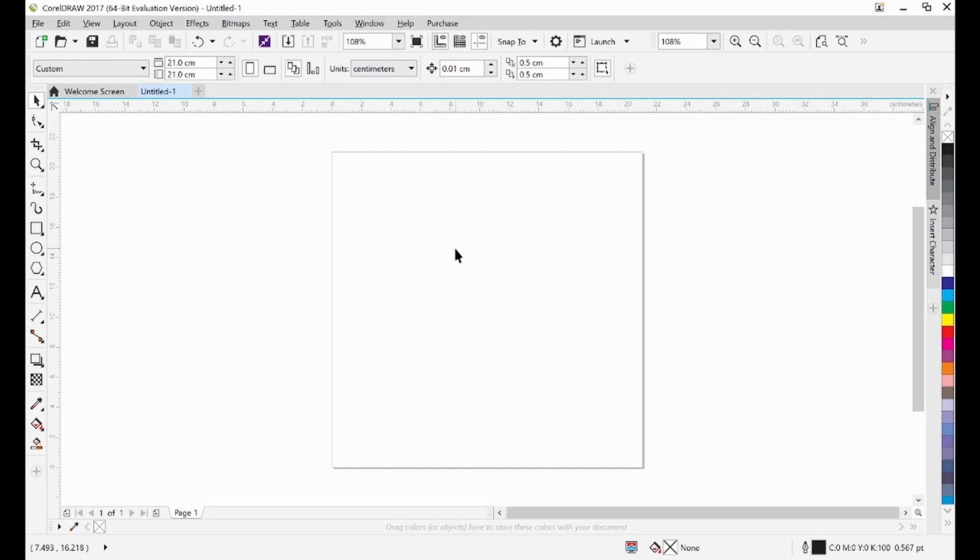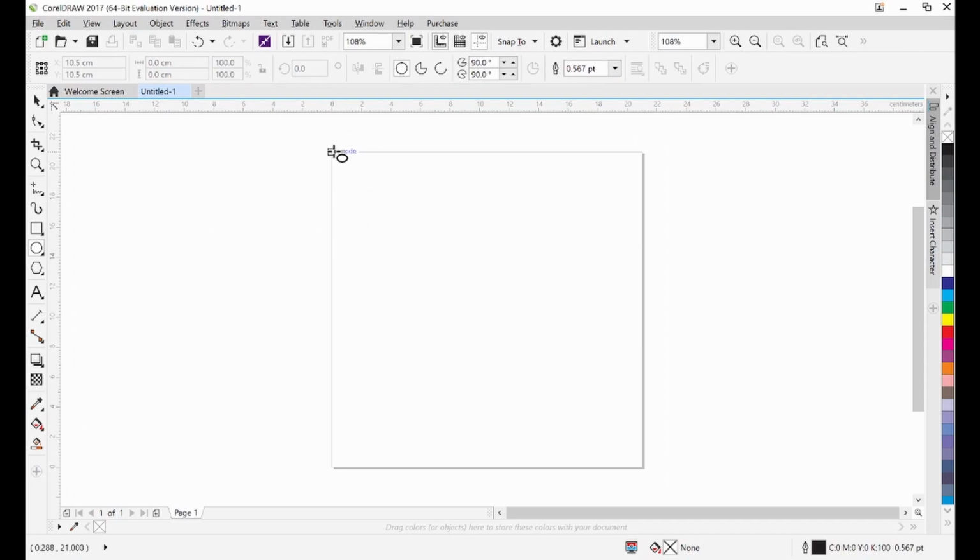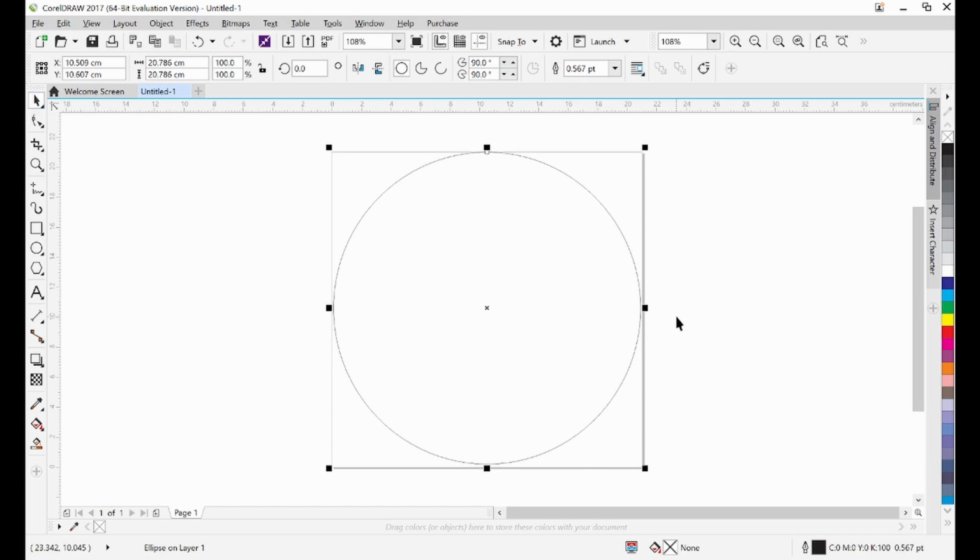So we'll pick our first tool, which is going to be the ellipse tool. We come to our toolbox here and select our ellipse tool right here. Now to use this ellipse tool, I'm going to start from here and draw downwards to this point. But because I want to be sure that I have a perfect circle, I'm going to hold the Control key, and the Control key will lock it to give me a perfect circle. So let me leave it this way. I know I have a perfect circle. Let me choose my pick tool and continue.